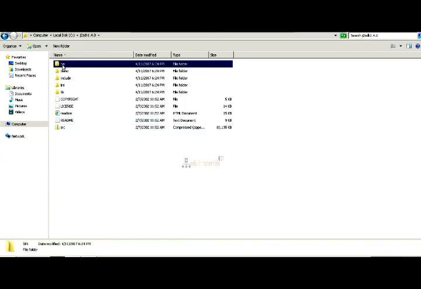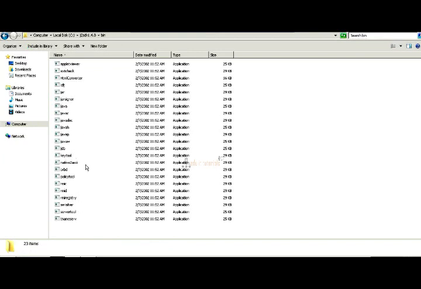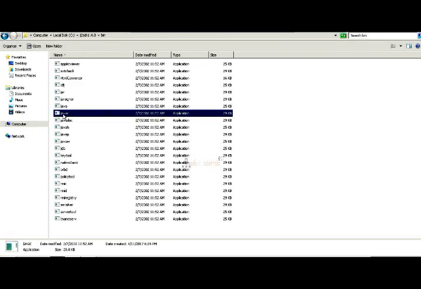So go to the binaries. These all are my executable files, all my binary files. Okay, here I have my Java compiler. Java C is my Java compiler. Means if there is any program, the programs will be compiled using Java C. Okay, so go to the bin and here select this.